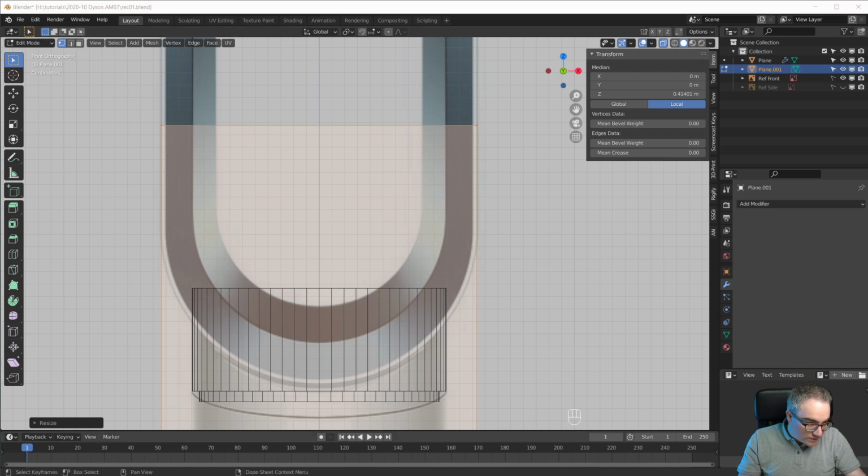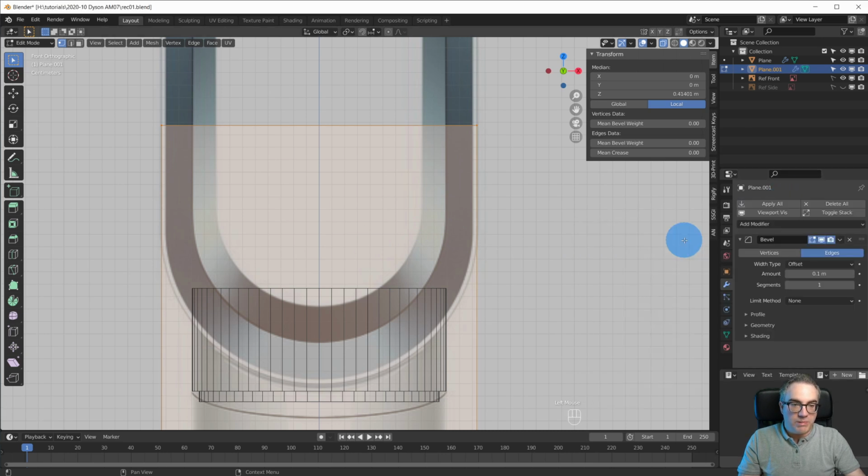Oh, you know what? By the way, I have a tool that I can enable so you can see where the mouse pointer is. I don't know if this is annoying, but we can try that. Okay, so this is that. Now I'm going to add a modifier, bevel modifier, on the vertices. Okay. And we can turn up the segment.